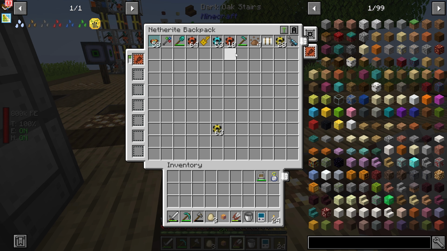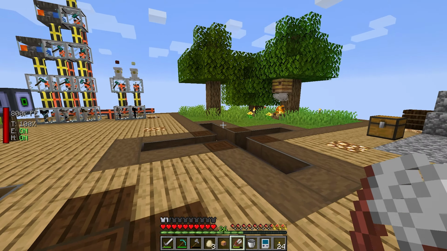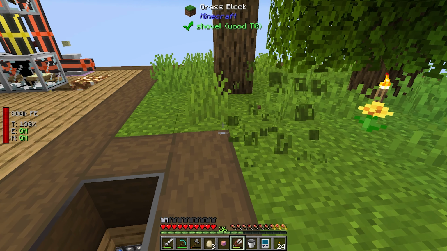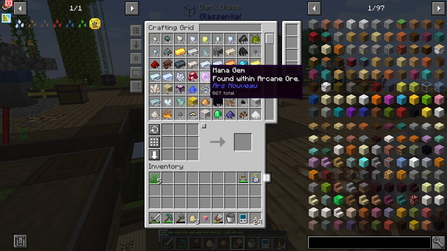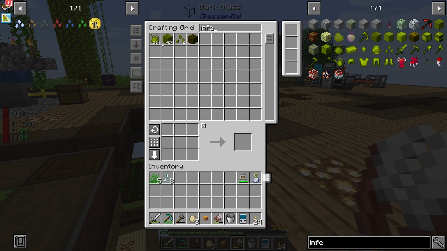Let's put this dirt essence, not in there. Excuse me. Dirt essence can go in here. And grass is pretty easy. We have grass available to us. 2, 3, 4. Okay, so there's grass. We need the prosperity seed bases. And we need Inferium Essence.